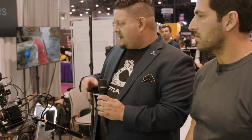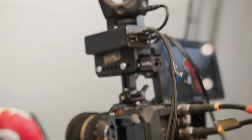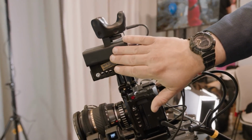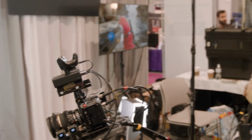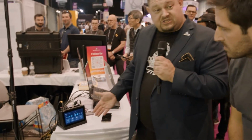So Mars CamTrack costs $5,000, and it is a few different pieces. We have our rover tracking unit, which consists of the actual Vive tracker that's been on the market for a long time. It connects to the rover tracking box, and this pushes all the data via Ethernet back to the actual Mars box. And then here's where you can see all the information associated with the camera tracking itself. This kit comes with two trackers, three rovers. You either put that on top of your camera or on the object that you want to track, or you can put it on the floor too to have another point of reference.